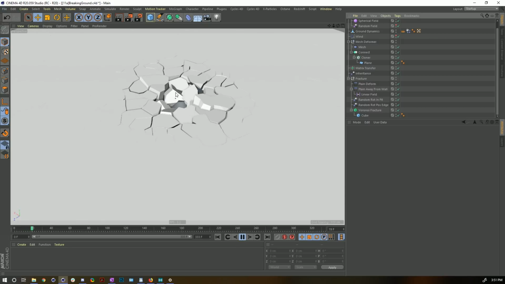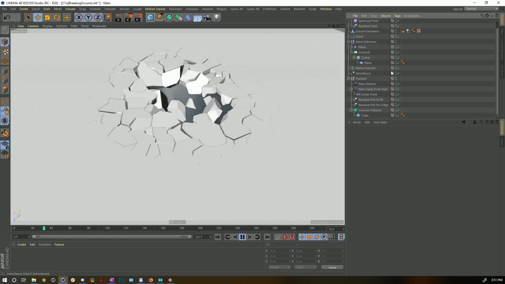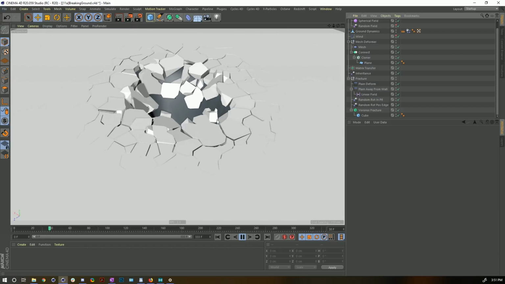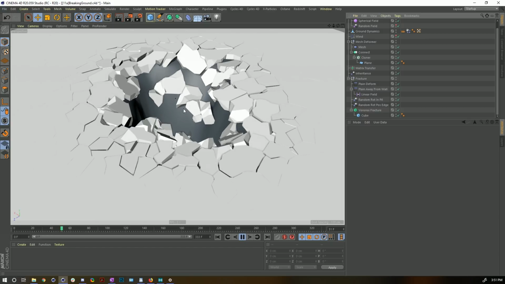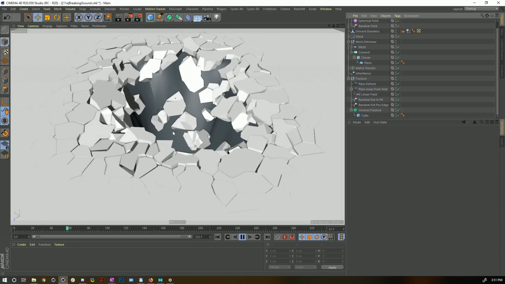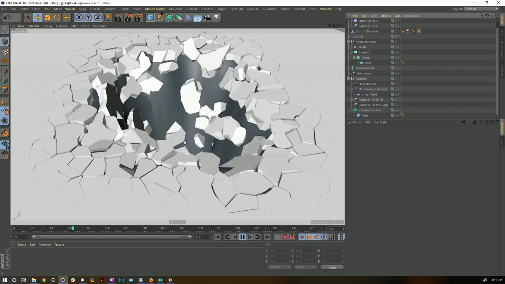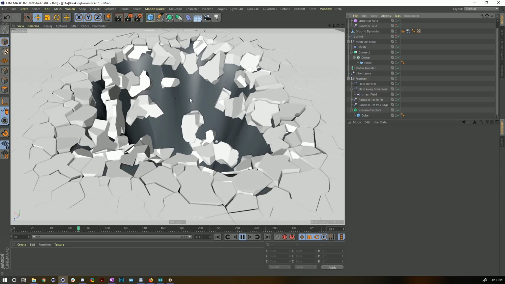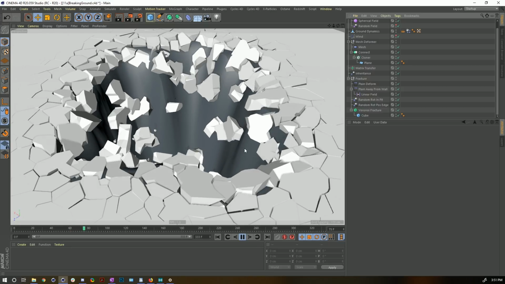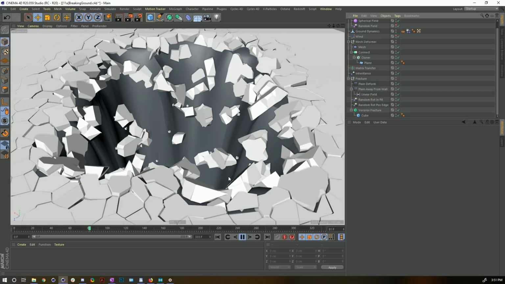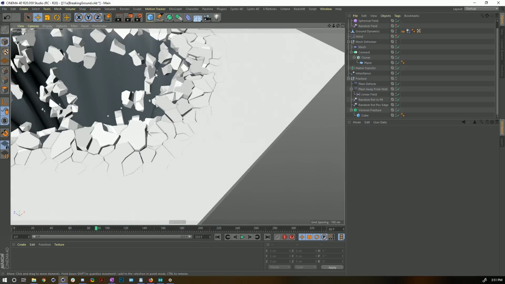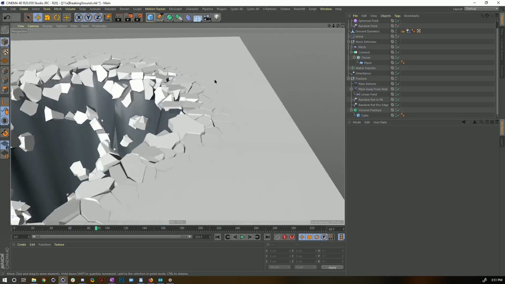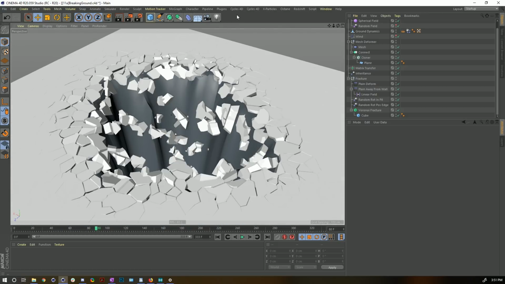You get that nice randomness happening, which is artistically able to be controlled because we can do it with our plane. We can change the way they're being affected. And now as they fall into the hole, they're going to get more and more of that randomness applied, and they'll randomly rotate to a new position. You see right there, that's twisting really nicely. And they'll push away from the wall. So that's what we just added in via those. I think that's a neat addition to what we were doing there. And I still really love the way that these are bending to fall into the pit. Let's give it a save.